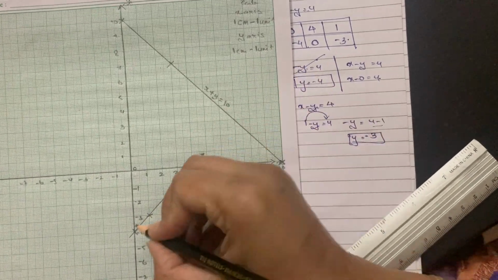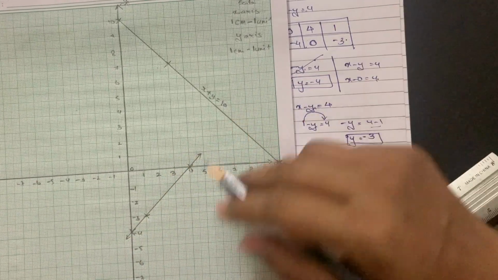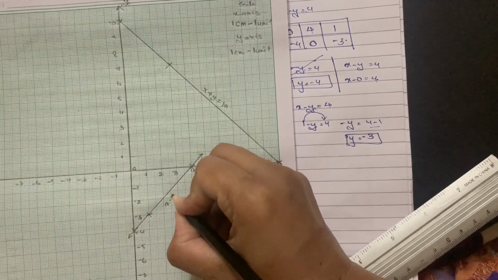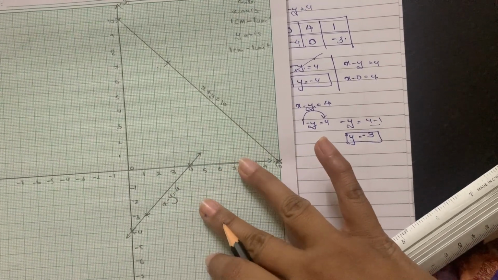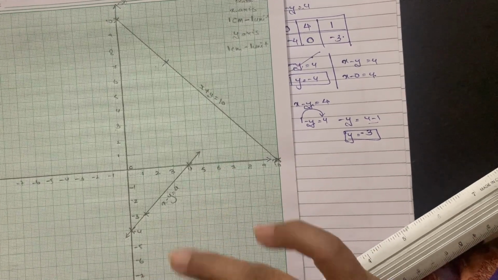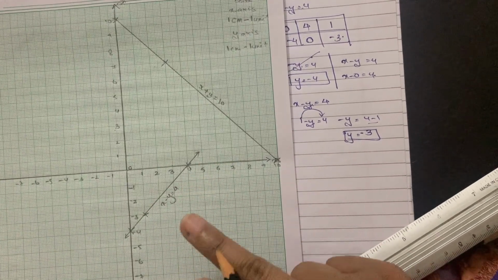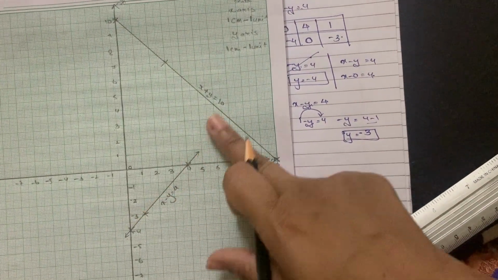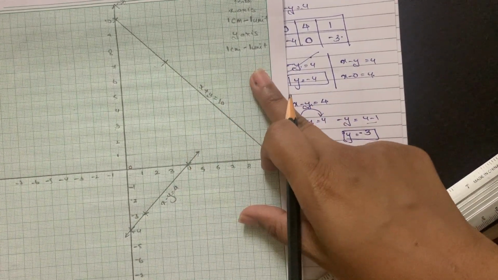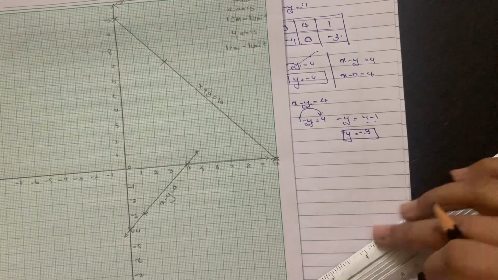Since it's a line, I need to draw 2 arrows, and I'll write down the equation of the line, which is x minus y is equal to 4. I'm writing it down. This is how I'm going to get the lines. But they asked me to find the solution. This is a small line, this is a different line. But if I extend this line such that it meets the other line, I will get the solution.